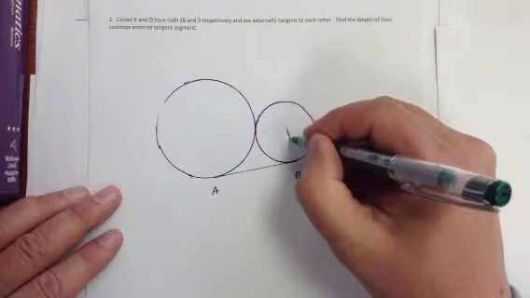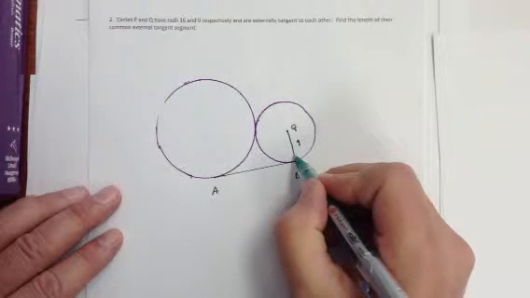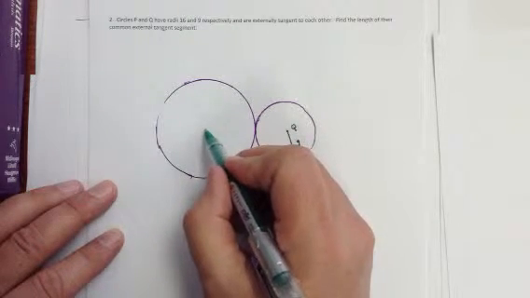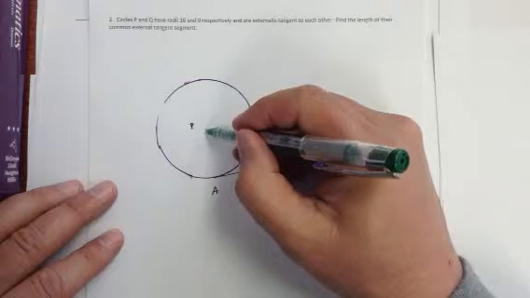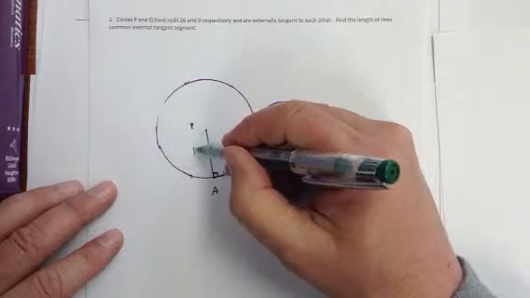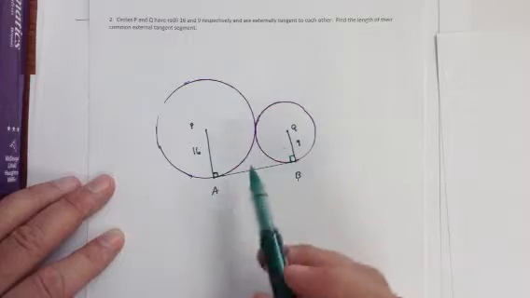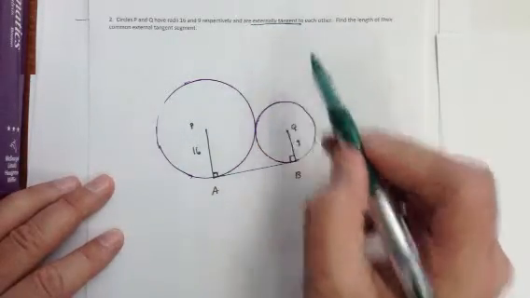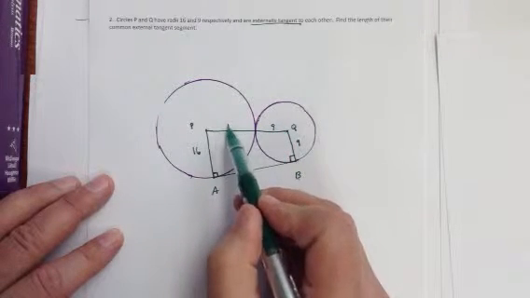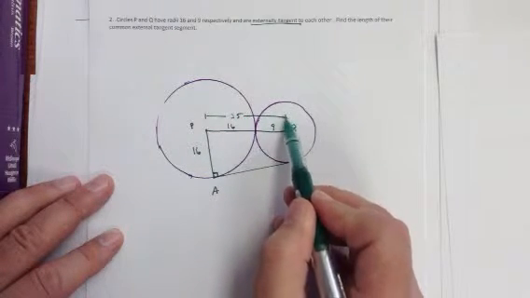Circle Q is the smaller circle. It has a radius of 9, and it intersects the tangent at a right angle. And circle P has the larger radius of 16. Radius perpendicular to a tangent theorem. Since the two circles are externally tangent to each other, the line of centers is continuous. So 9 plus 16 is 25.